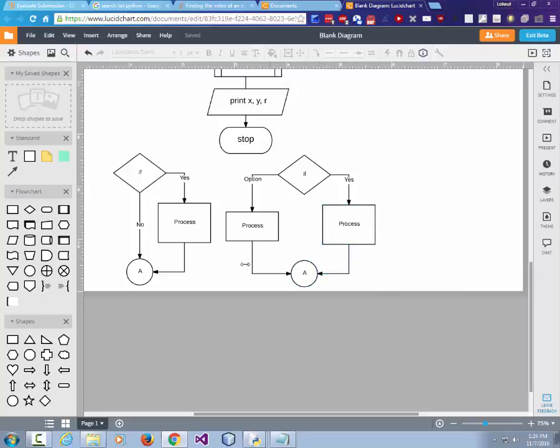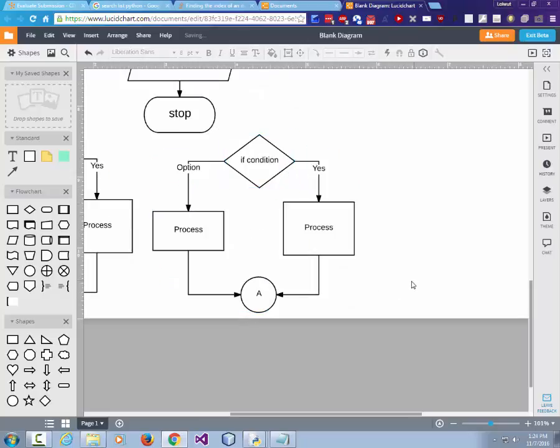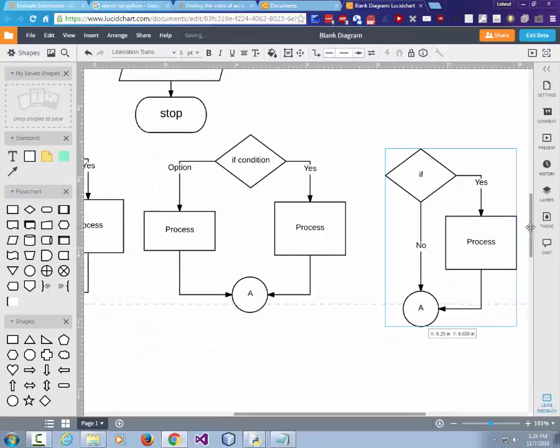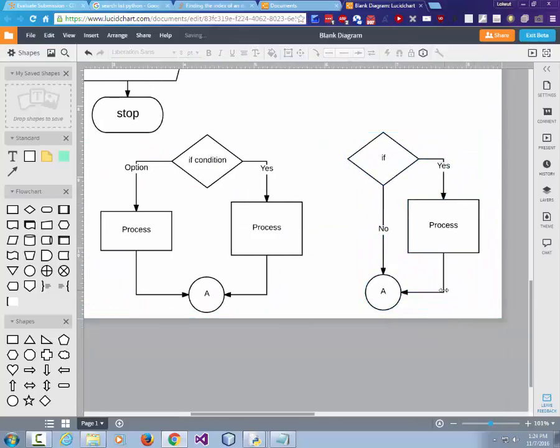If I was going to change this to be while, so instead of if condition, if I wanted to make a while condition, it goes back up like that, in which case you don't need this little circle at the end, really. The circle is just to give us a place, you know, to draw another line coming away from.